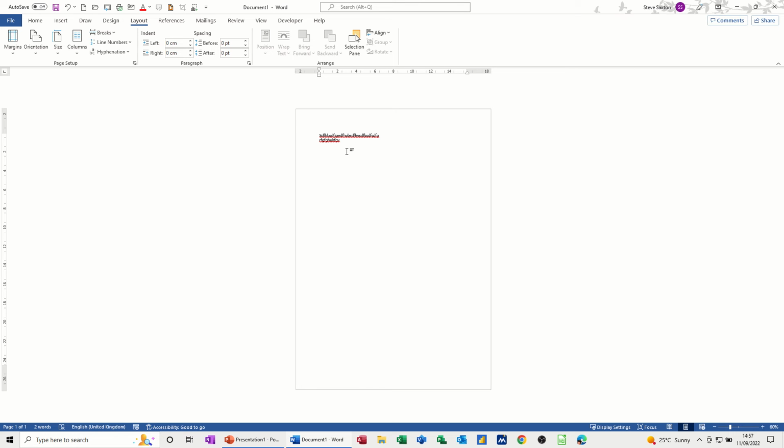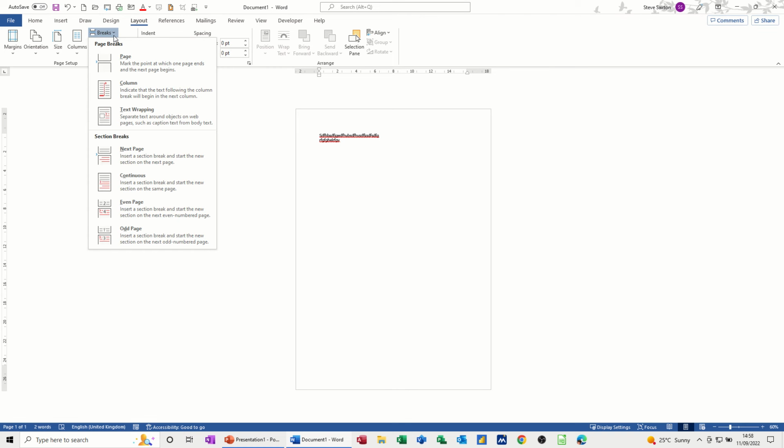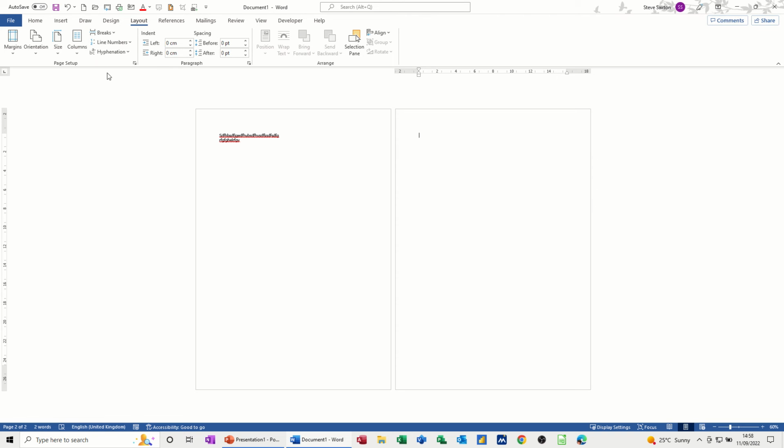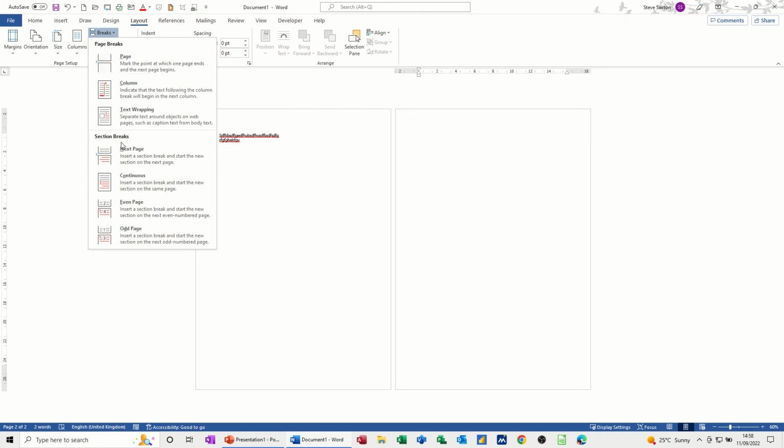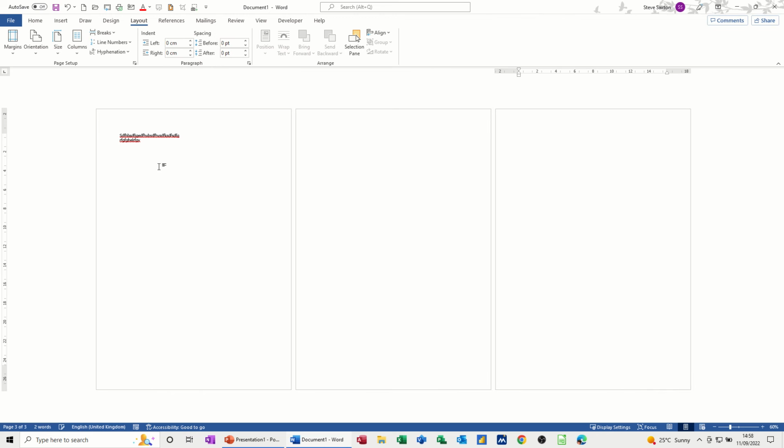What you have to do is use breaks. So you have to go to the Layout tab and this area, Breaks. Now you have page breaks, which you can also do with the control and enter, column breaks, etc. But I need section breaks. And I'm going to go section break, next page. You've also got that option, but you can use that option when you're doing columns. But this is the one I need for the whole page. So if I click on that, I get a second page, and I'm going to do it again so I get three pages altogether. Section break, next page.